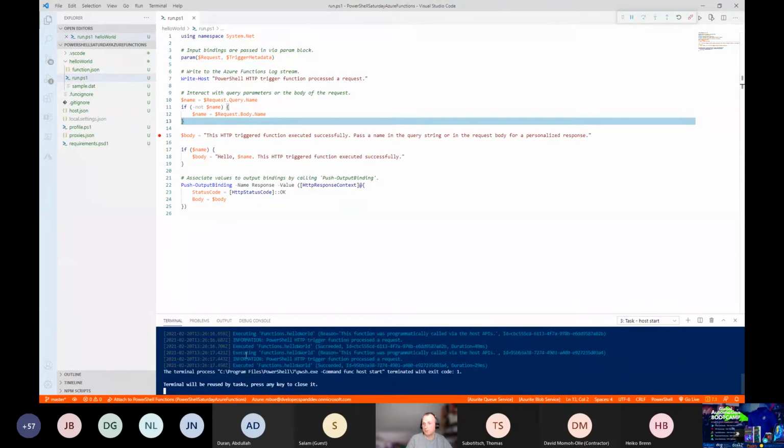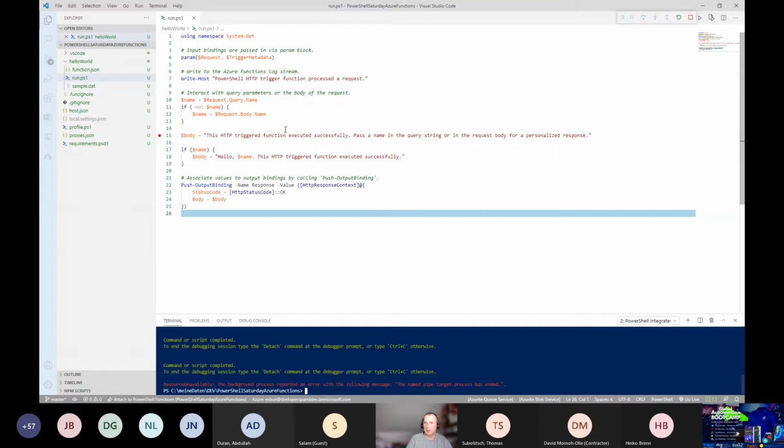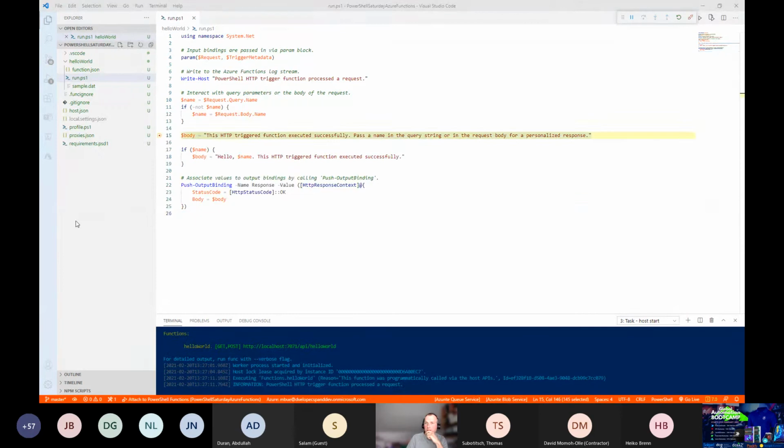What I'll have to do here is to end up, restart. And on another window, I will access a function, and we're hitting the breakpoint.